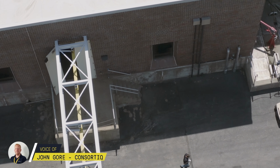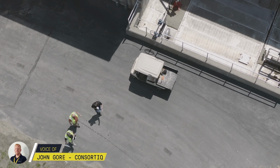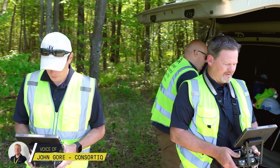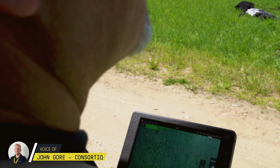Now that you know there's a great solution available, and it's got everything you need to comply with regulation, maintain the integrity of your building, and preserve the safety of your tenants, what makes Consortiq the best team for the job? Here's John again. We are experts in drone technology and have experience applying this technology to a multitude of different surveying applications. Over the past 6 years, we've helped clients cut down their surveying costs by an average 60% simply by utilising aerial sensor technology.